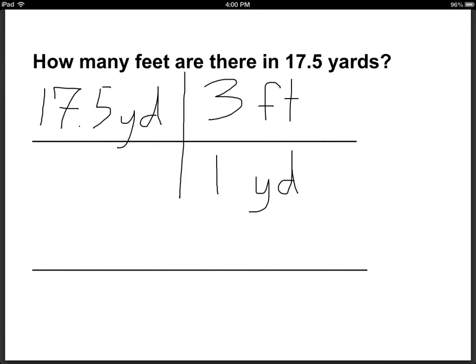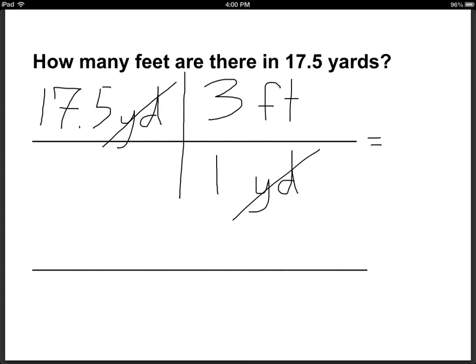Something that's interesting and important to note is that I really focus on the units prior to focusing on any of the math. You can see that I haven't done any of the solving yet, and in fact, I'm going to have to go to my calculator in just a moment and punch in those numbers, or maybe do them in my head, to figure out what the answer is. In just a moment though, we will have our answer in feet, and we can see that because the yards have essentially negated themselves. They have canceled out from the top and the bottom, and we are now left with an answer that is only in feet. Alright, so we're going to go ahead and try that out and see what our final answer is.